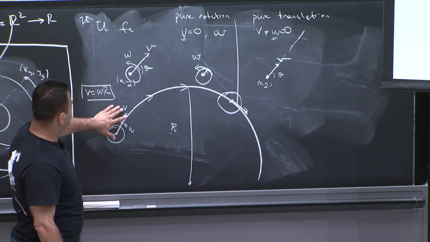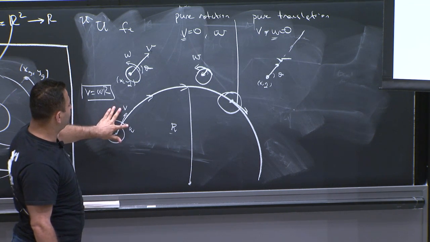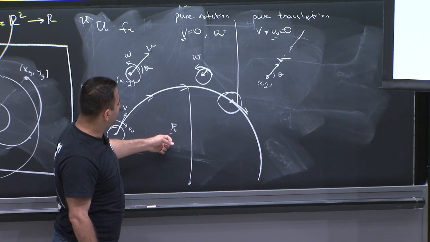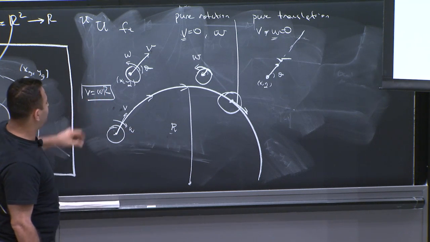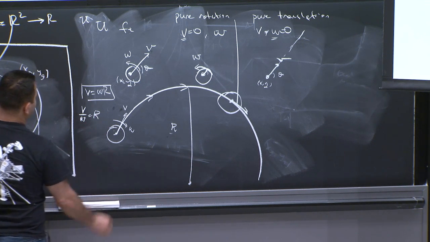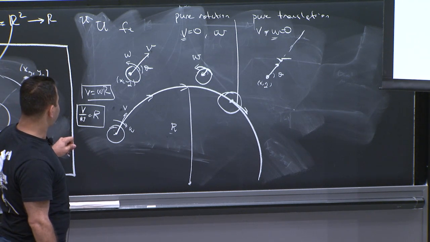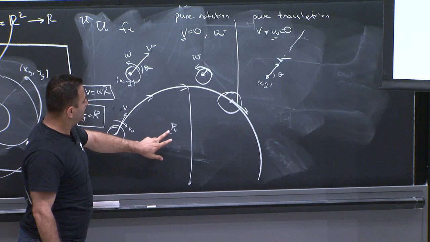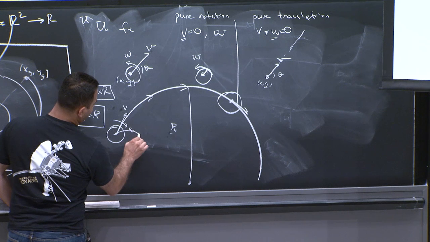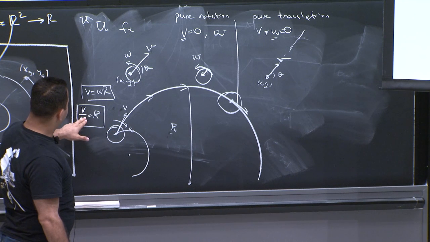So if you have a non-zero forward speed and non-zero angular speed, and you assume they are constant, it will make an arc motion. It will keep rotating around the circle, and the radius of that circle you can think of as the ratio V over omega, r. And this is a very nice expression. If this r is small, you are going to move on a very small arc, right?